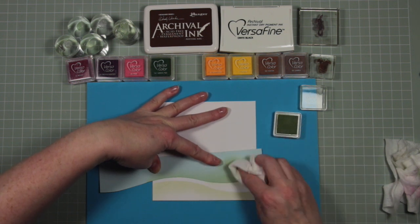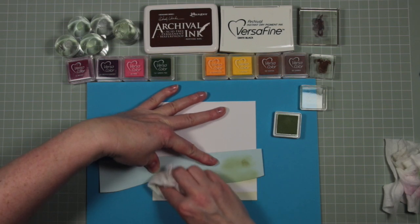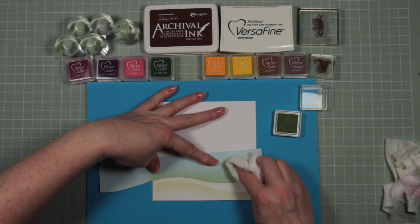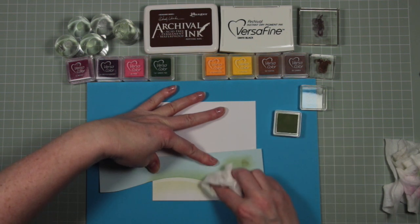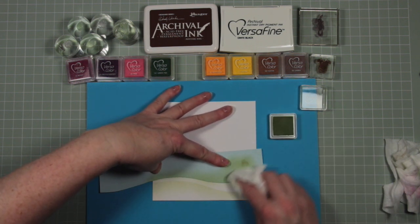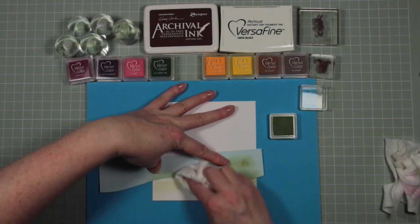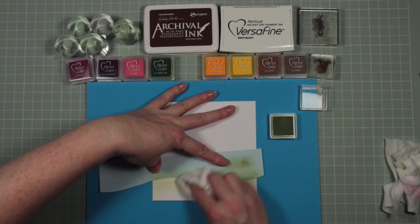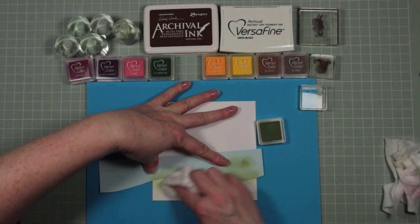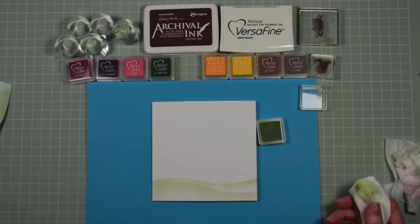I'm using my blue card, my blue waste paper, to take that blobby ink. I'm applying a layer very, very lightly, with the emphasis closest to the top of the hill, so that when I pull the paper away, you'll see there's a distinction between my new hill and my first hill. There we go, two lovely hills.